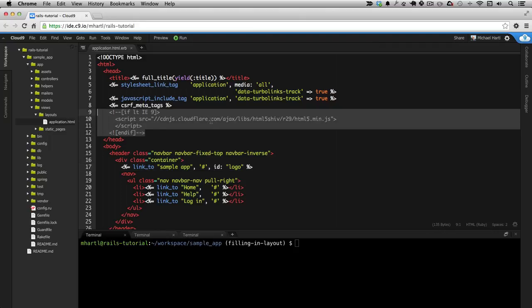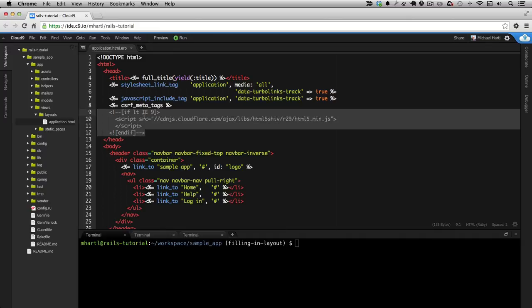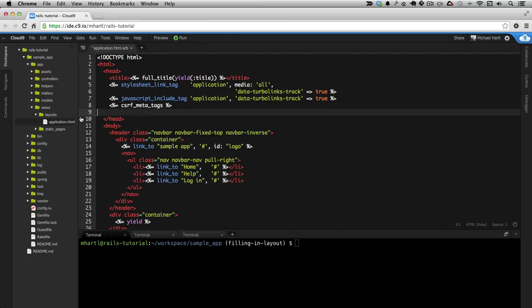This is called an HTML shim. That's a term from carpentry. It's a thin little wedge of wood. It's used in other industrial contexts, and it's come to mean a little piece of software that sits between two things. In this case, the shim is making our application more compatible with older browsers. But for some reason, people have taken to using the word shiv interchangeably with shim, and shiv is a completely different thing. A shiv is a weapon typically associated with prisons. So I'm going to name my partial shim instead of shiv because that's what makes sense.